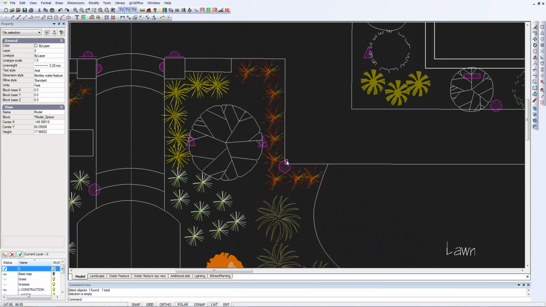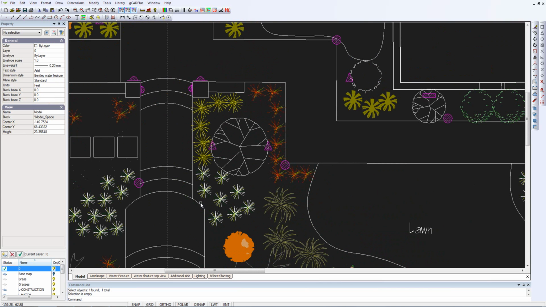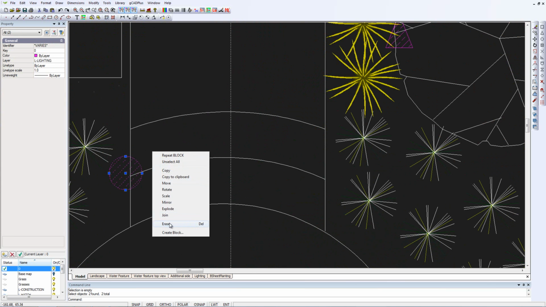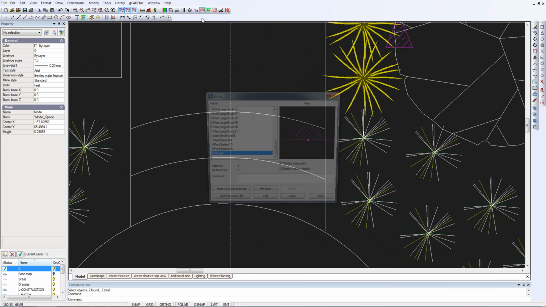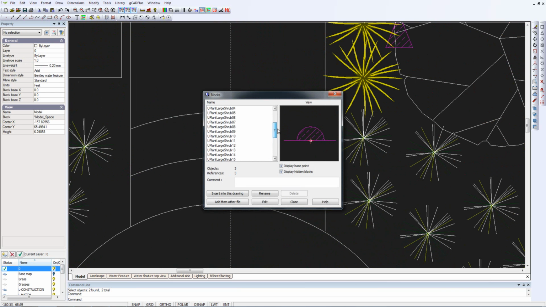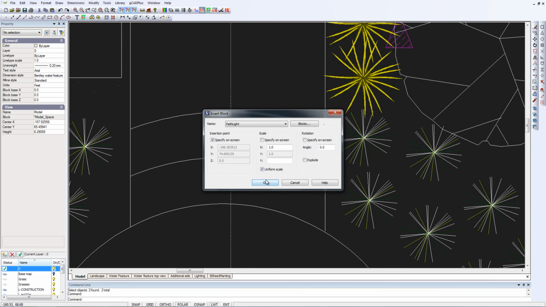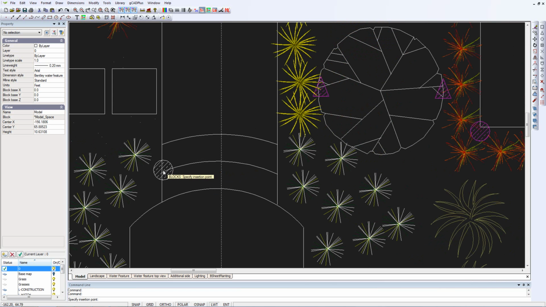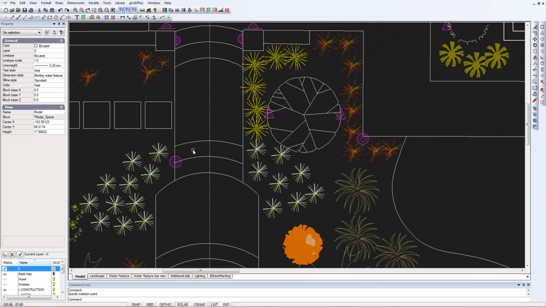So provided I go through the drawing and substitute each one of these lights for a proper block, let's do that now. We'll erase that one, go to the blocks and pick path light and insert into this drawing, as we can bring it in and pop it down at that point there. So now we know the position of that path light.